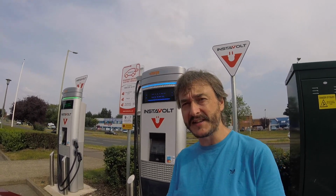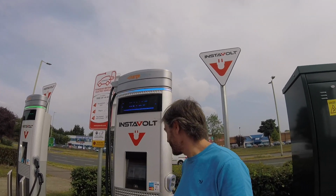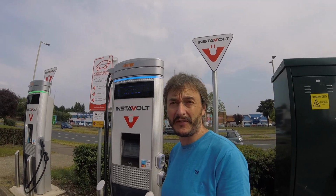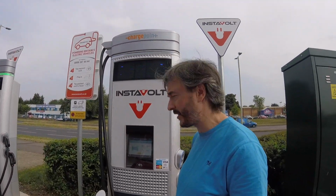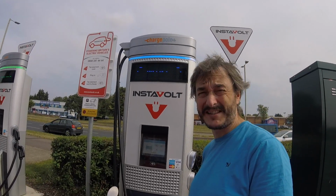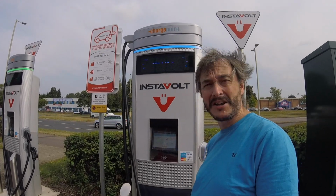This made it really easy. It accepted Apple Pay as well, so it was just a case of taking my phone, tapping it really here in that area, and then once I'd done that, I just had to plug in at the front of the car down there. Hopefully you can see that. And it started charging. It took a little while for the car just to communicate with it, but now it's giving some details here. So I'm just going to give it a charge maybe for about 20 minutes, something like that, maybe half an hour max. It's not going to take very long, just to give me a bit of a top up. And then I'm going to head on my way back home.